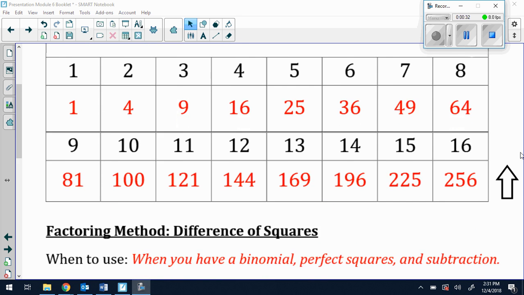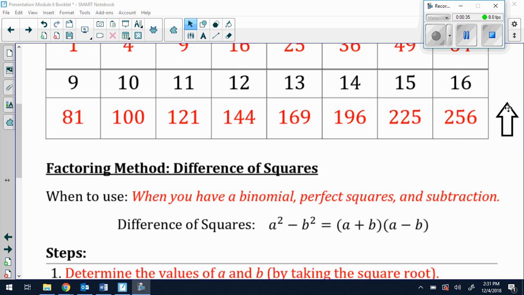So what we're going to look at today is this method, difference of squares. So first of all, when are we going to use it? We're going to use it when you have a binomial, so two terms, where they're both perfect squares, from this list up here, and it's subtraction. So it's going to look like this, a squared minus b squared. And remember what we did to get this? We took this and multiplied it. Our middle terms are a zero pair, so they subtract out, leaving us with just the a squared minus b squared. But we're going to use it backwards.